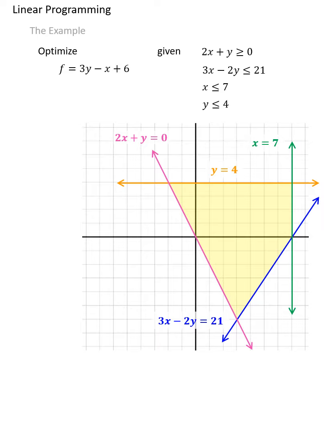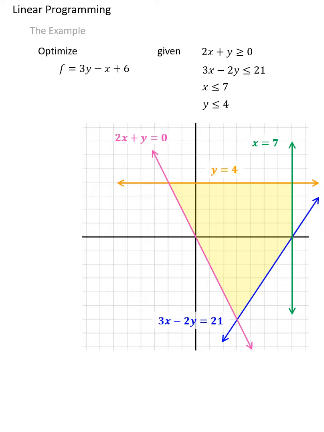Now, even though I've narrowed the values of x and y down to this one confined space, this shaded region, there's still infinitely many possible things x and y could be. x could be 0 and y could be 3. x could be 6 and y could be 2. x and y could be these values, or these, or these. Here, here, here, or even decimal values. Well, how then, you might ask, am I going to go about essentially examining infinitely many values of f to see which one is the highest and lowest?